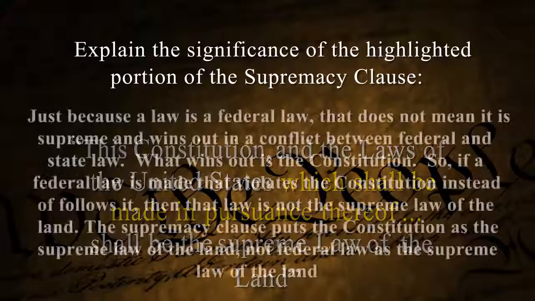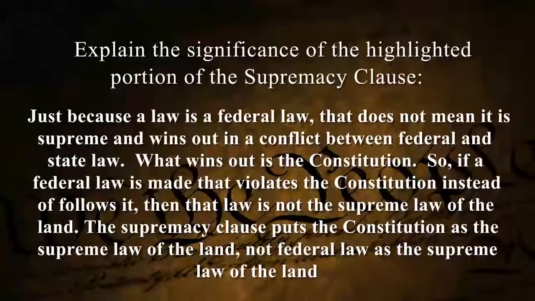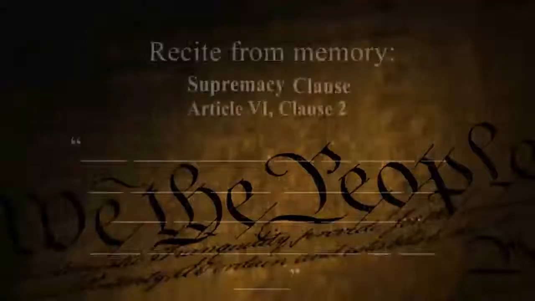Yeah. Okay. Now, once again, this is the exact word-for-word answer you need to have. Okay, here it is. Just because a law is a federal law, that does not mean it is supreme and wins out in a conflict between federal and state law. What wins out is the Constitution. So if a federal law is made that violates the Constitution instead of follows it, then that law is not the supreme law of our land. The Supremacy Clause puts the Constitution as the supreme law of the land, not federal law as the supreme law of the land. Did you get that? Okay, more or less, right? The idea. We want to capture those ideas. It's really, really important to know that.